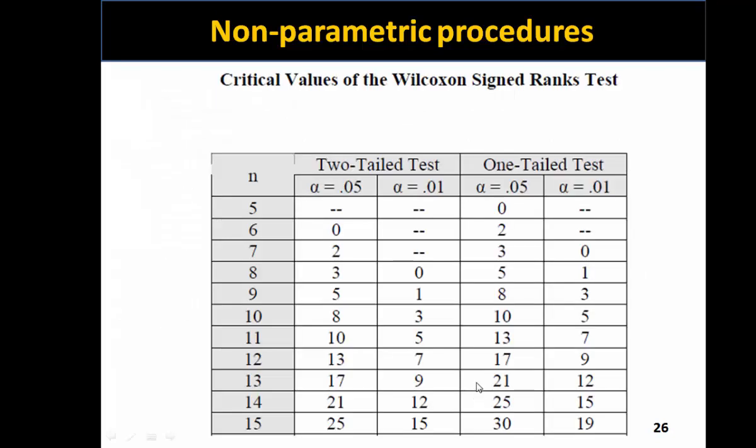And so what we see here is the table to determine the critical value for the Wilcoxon signed ranks test. We are going with the two-tailed approach at the 0.05 level. Once again, even though we had 10 participants, we're left with 9 scores that were non-zero, and we have a critical value of 5.